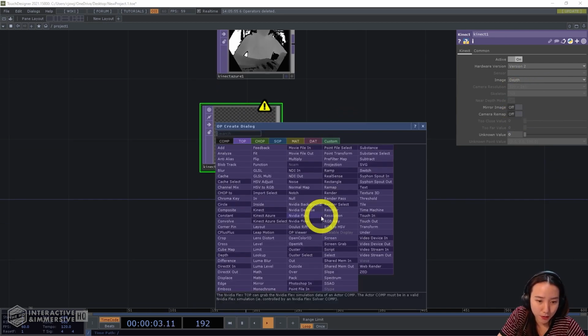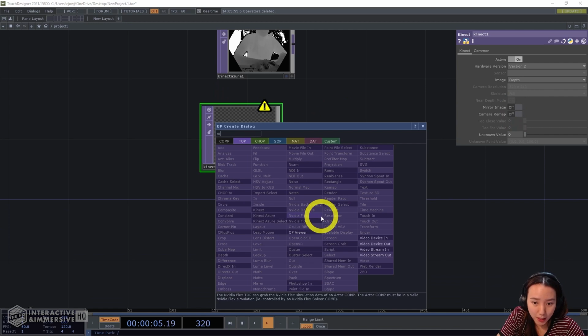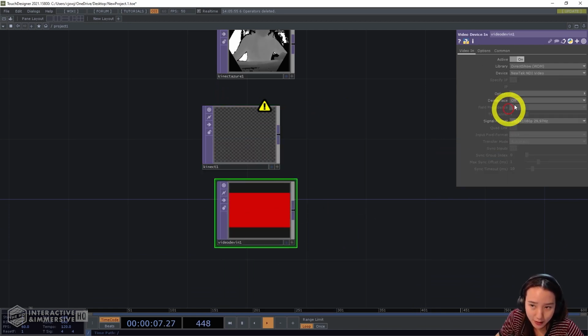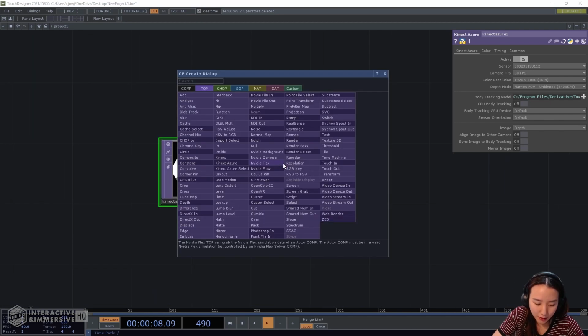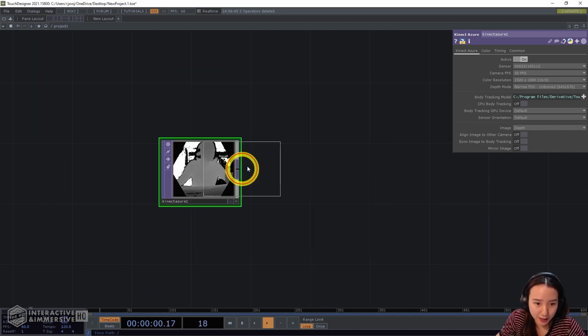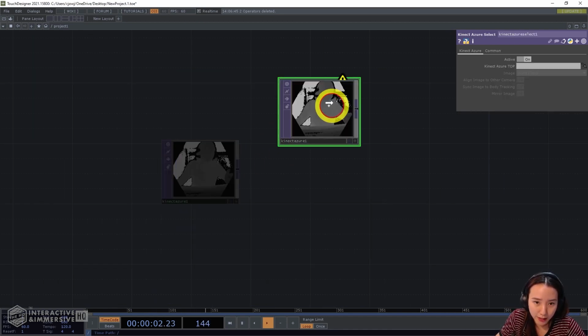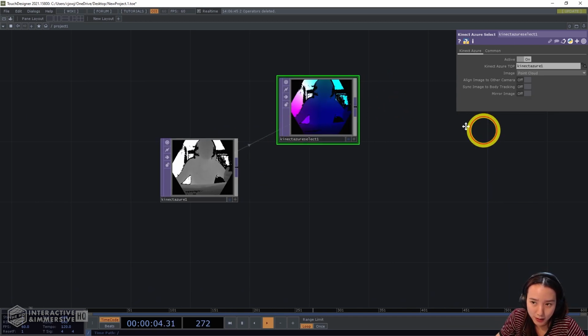If you're using a webcam, use a video device in and select your device. But since I'm using a Kinect Azure, I will use a Kinect Azure select, and I connect this.